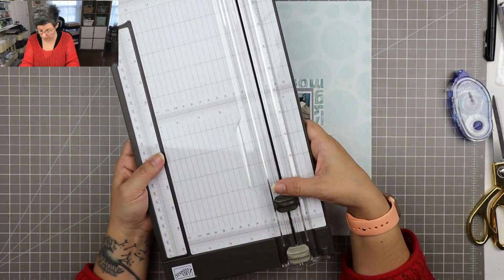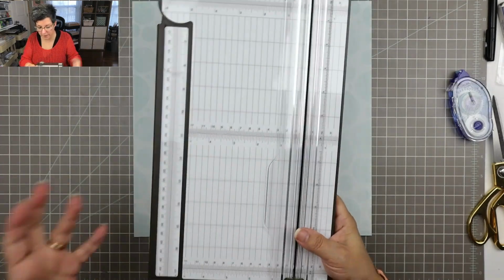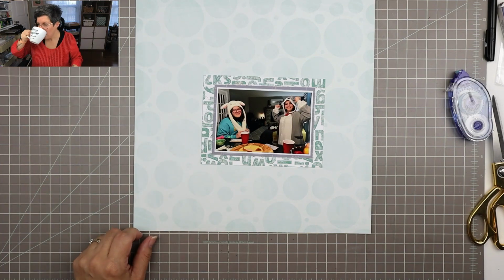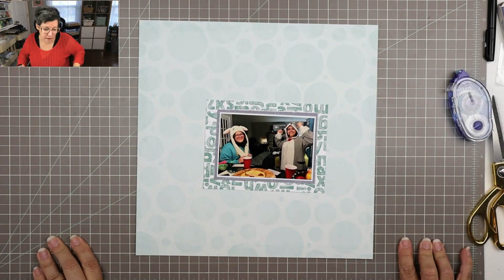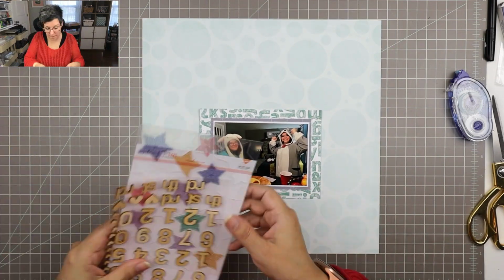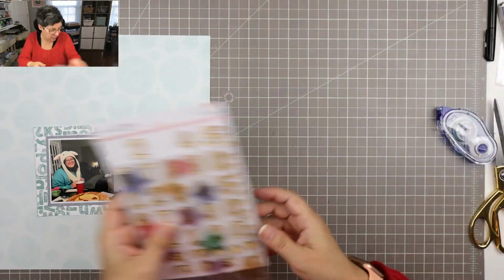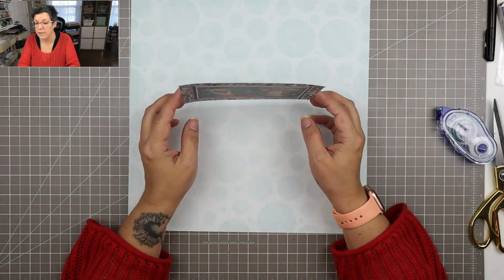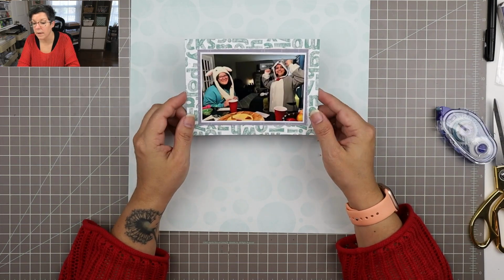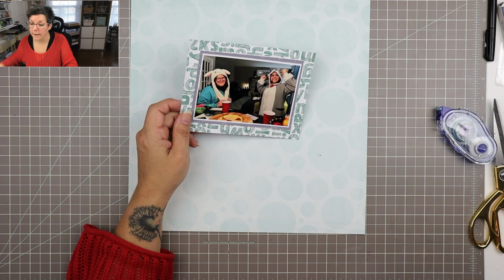And at this point, I don't really know what I'm going to do, but I do think I'm going to do some journaling around the circles, because I feel like that will be a nice companion idea to go along with the funky journaling I did on the other side of that 6 by 12 inch paper. One of them is kind of squarish and this one is going to be circular. So I kind of like that idea of they're kind of similar, but not exactly the same. Similar, but different. It is going to take me a bit of a while to figure out what exactly I want to do here.